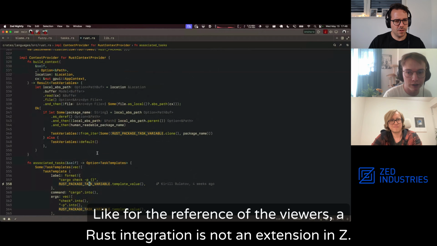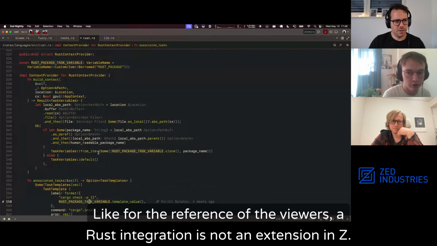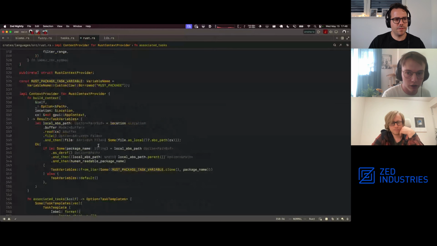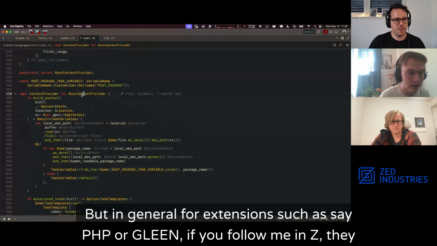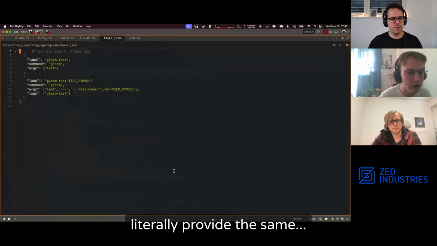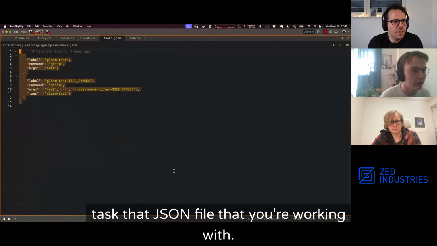For the reference of the viewers, Rust integration is not an extension in Z. But in general, for extensions such as say PHP or Gleam, if you follow me in Z, they literally provide the same task.json file that you're working with.